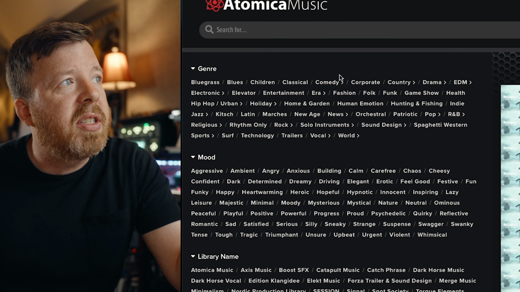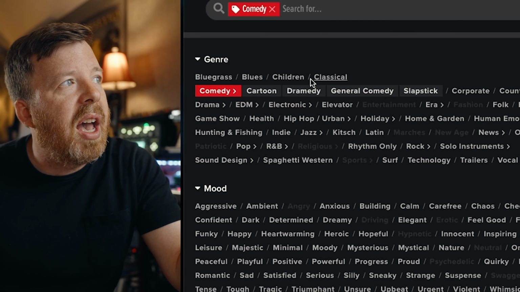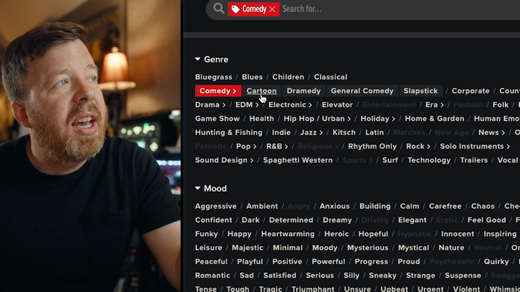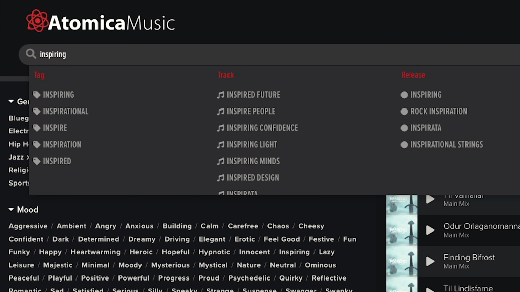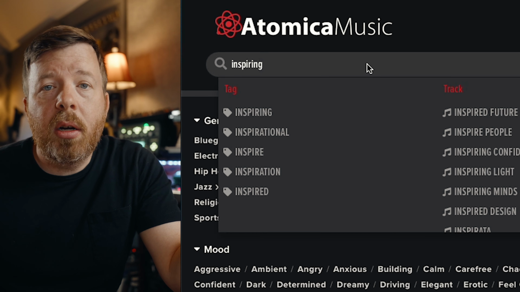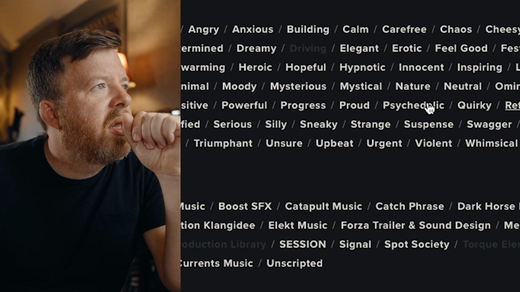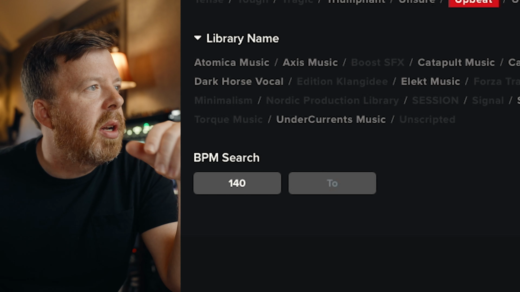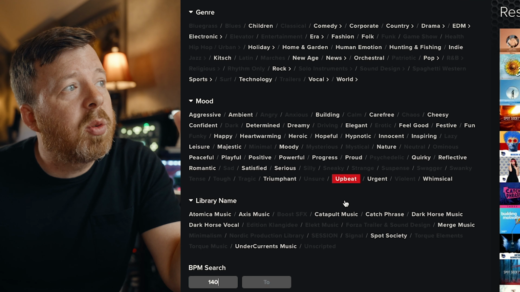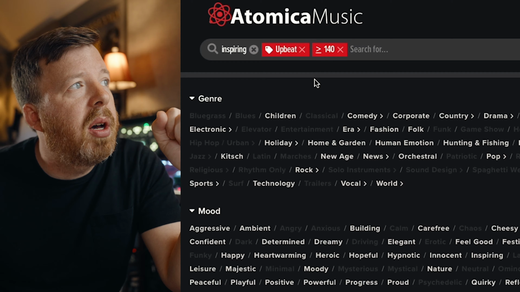For instance, comedy, this arrow to the right, when I click on it, this is a parent tag, comedy, and I have my child tags underneath it. All the search functions work together to help you refine your search by contracting or expanding parameters. If you type a term and give it a slight pause, you'll notice some nice auto suggestions from track title to album title and various tags. You can select any of these tags or hit enter for a broader search. Let's select upbeat and select a minimum tempo of 140 beats per minute. As you can see, each of these parameters work together and can be edited in the search window above.